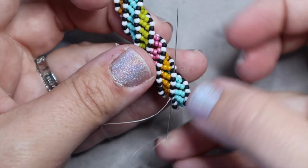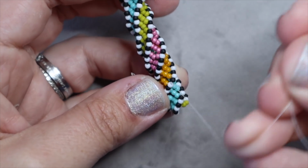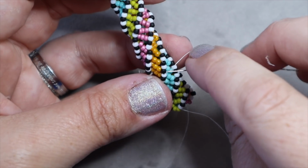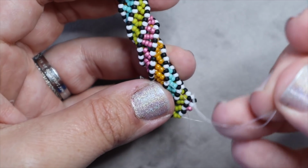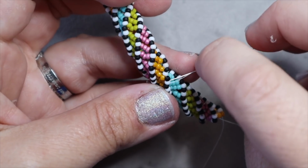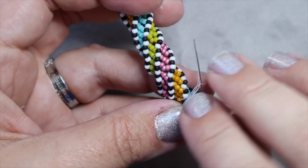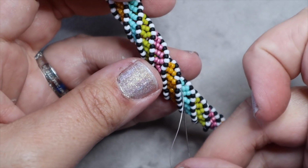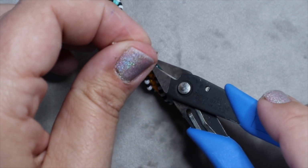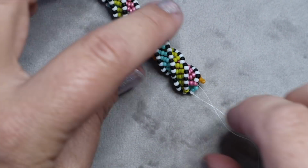So I'm going to continue up through that same spine. I'm going to come up through some beads, and I'm going to do me a half hitch knot. And then go up through a few more, staying in the spine. And then once I feel pretty confident with my thread here, I'm going to go ahead and stitch through a few more beads, and then I can trim or use my needle burner, my thread burner, and get rid of that little short thread.